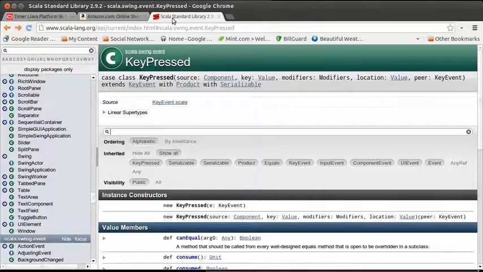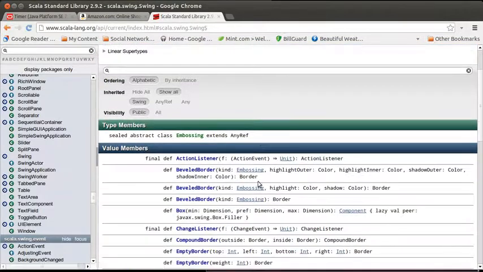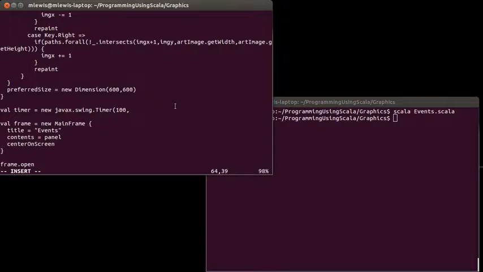The Scala library actually provides some help with interacting with the default swing. There's a swing object here, and one of the methods inside of here is to build an action listener. You pass it a Scala style function that takes an action event and gives you back unit, and it gives you back an action listener for that.